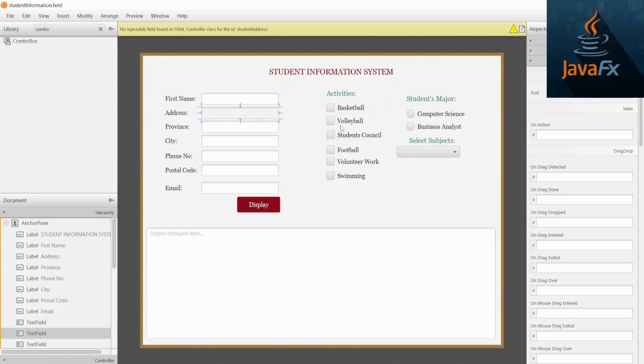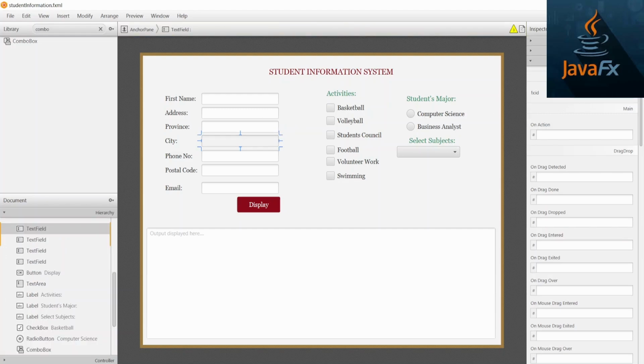So this next one would be student address. You click on it. You go to your province ID. I'll say student province. You click on it, right? You go to your city, and I'll say student city. You click on it. You see I'm using camel casing for my naming convention. So you go to your phone number and do the same thing. Give them IDs that you can use to identify them, and you can get the student information from the student's phone number.